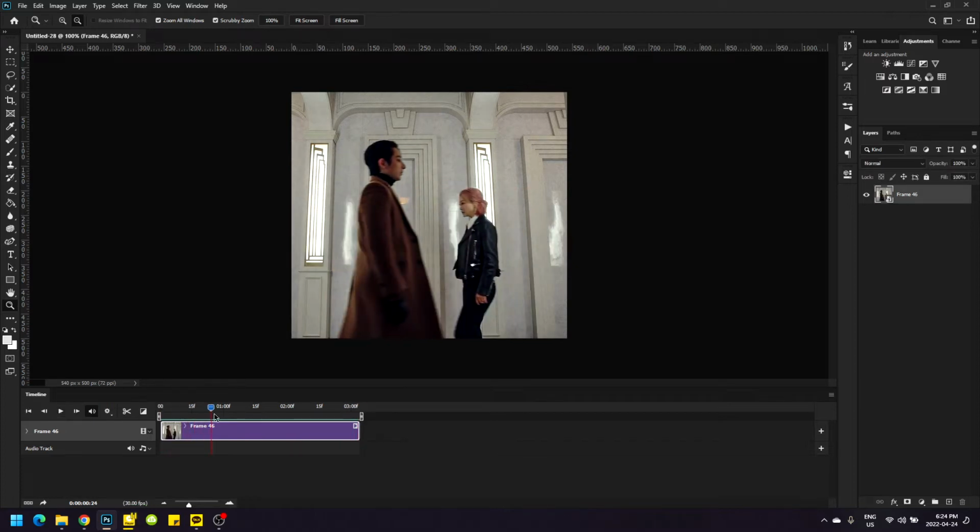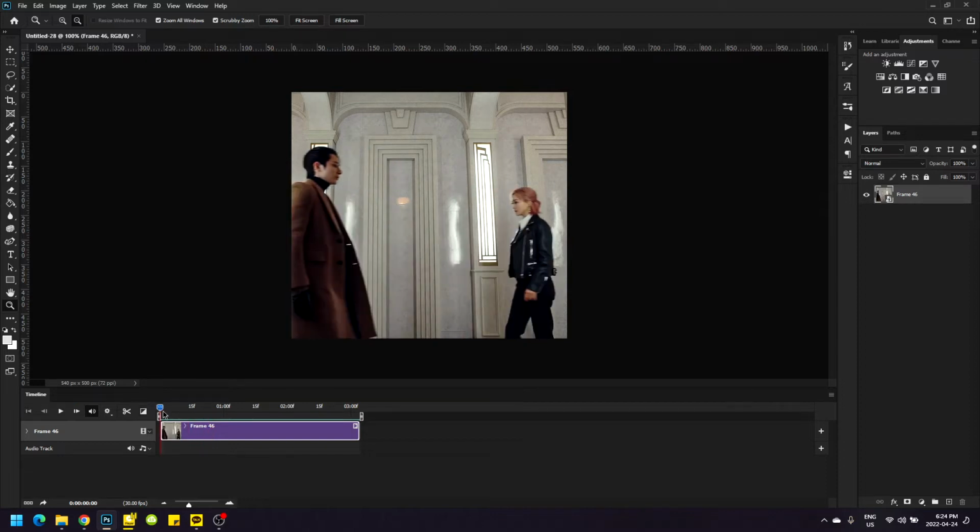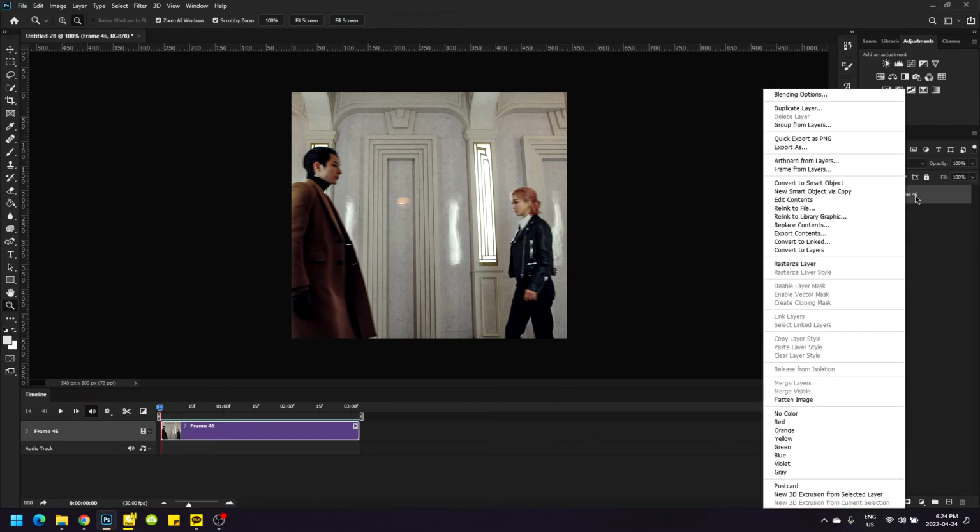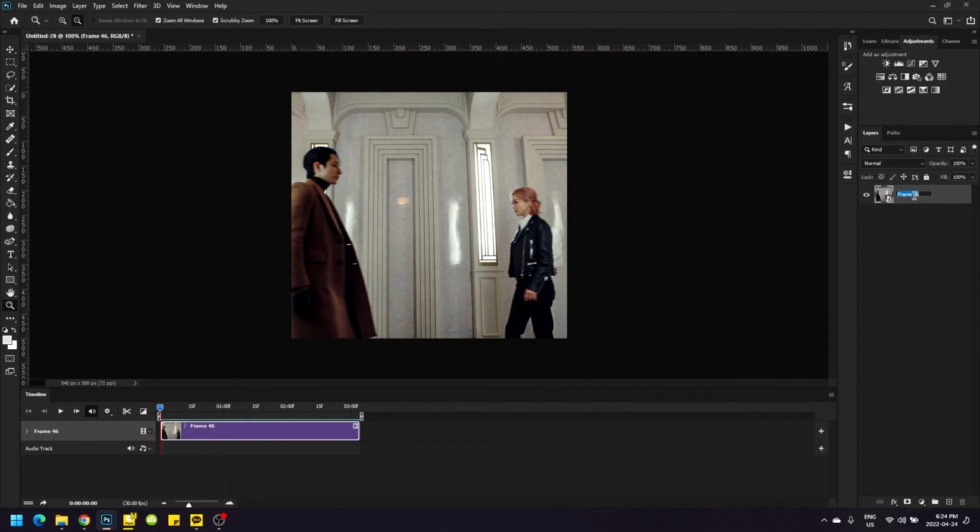It'll keep repeating. Make sure that your cursor or pointer is always at the starting point, because if it isn't, the effects are not going to apply to every portion of the GIF, and you'll be left with empty spaces, which is annoying and nobody wants that. So I'm going to rename this layer, just so you have clarity on what I'm doing to what. I'm going to call this, let's say, base layer.